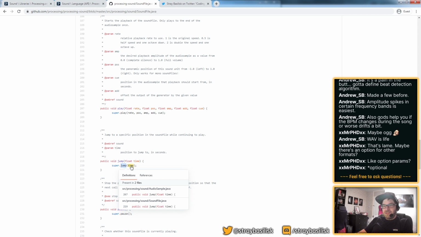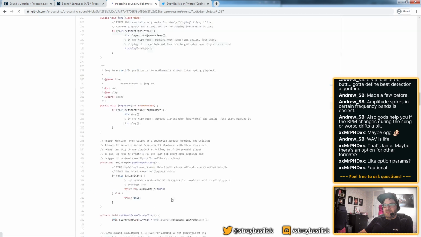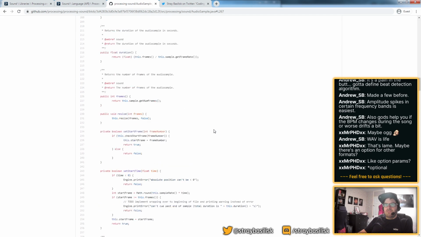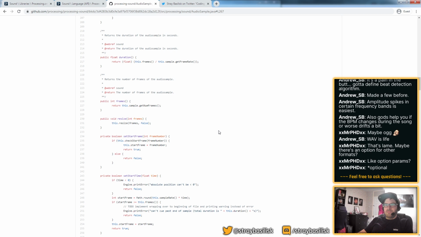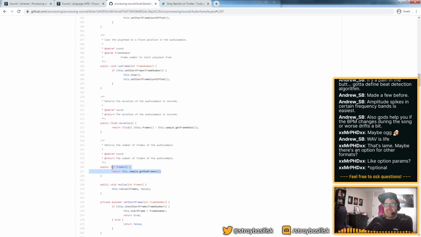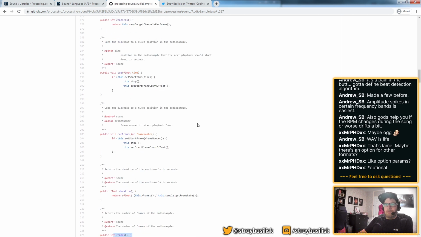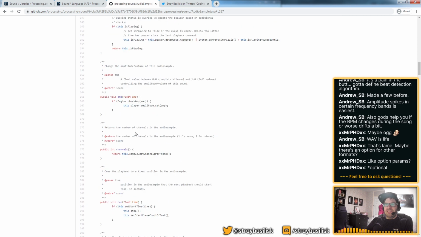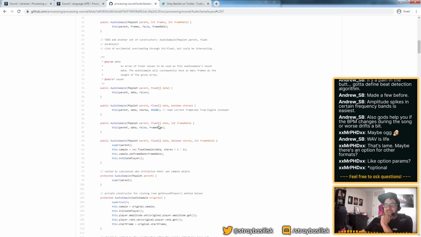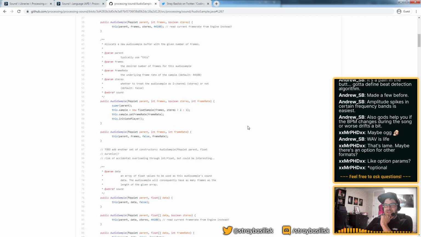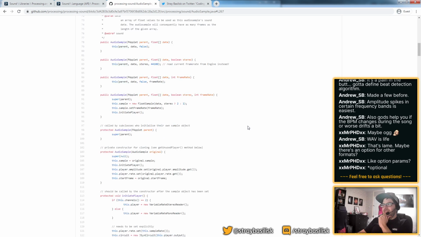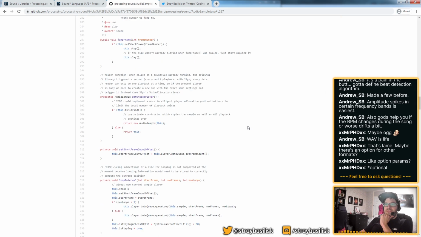So probably this one. Set start frame. So we can get the number of frames. We can queue it to a certain place. I feel like this must be in here. There must be a get current frame or something. Get current time would even be nicer.